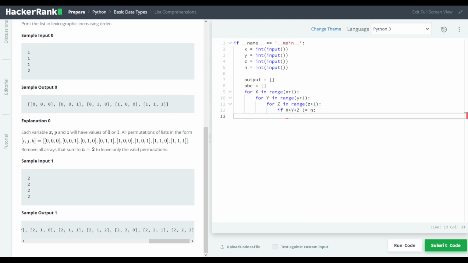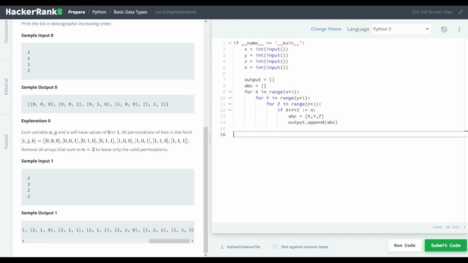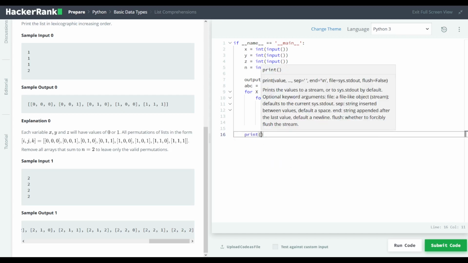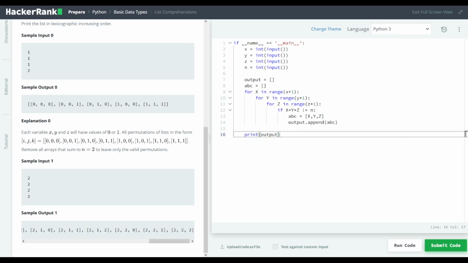We are going to do the following: we're going to simply create an ABC list that's equal to this X, Y, and Z, and after that we're going to append this to the output, and that's it. So ABC, it's that simple, pretty straightforward, and we're just going to print the output right here, and we'll be good to go.